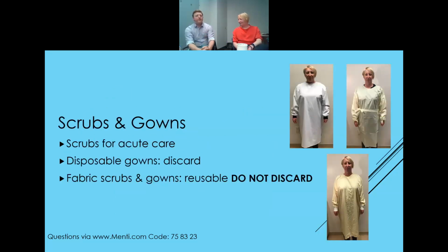Gowns. So I guess we're not really talking about scrubs here. We'll go quick. The gowns are basically to stop splashes from getting through. All the gowns that we have here are rated strong enough to prevent COVID from going through, and most of them are reusable. We have had a few companies nearby provide us with gowns which will look a little bit different. You see some pictures, particularly the one on the top left, of a new gown that is, I believe, in circulation right now, which may look unlike the gowns you've seen before. The important part here is please do not throw these cloth gowns out. They can go in a laundry hamper where they will be washed, and the washing is sufficient to prevent any particles or virus from transferring on to subsequent use.